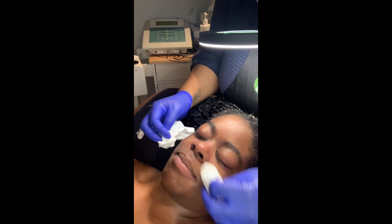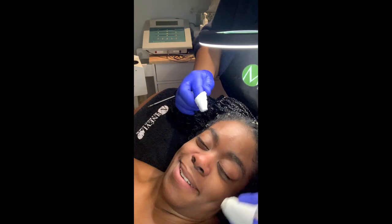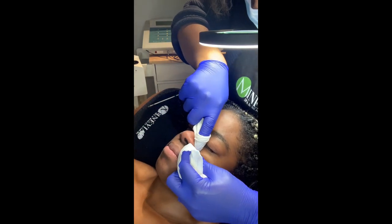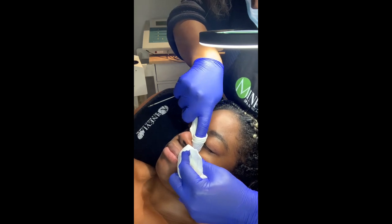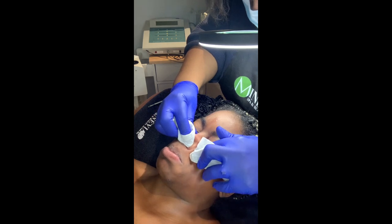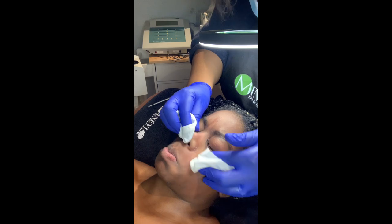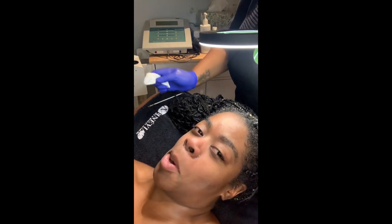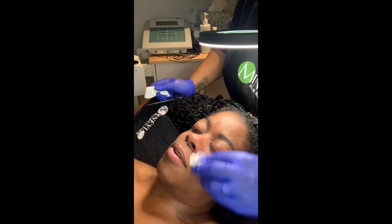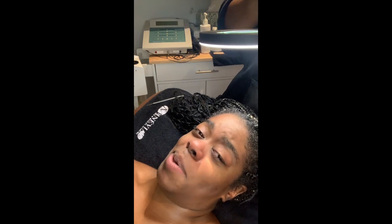Still surprised about that blackhead on my forehead. Sorry, I shocked you with that. No, it's all good. Thinking it's a beauty mark all these years. Wow, there's a lot. Oh my god. You see it? I noticed that before. I had squeezed this out of my nose before, but I thought it was just pimple juice or something.